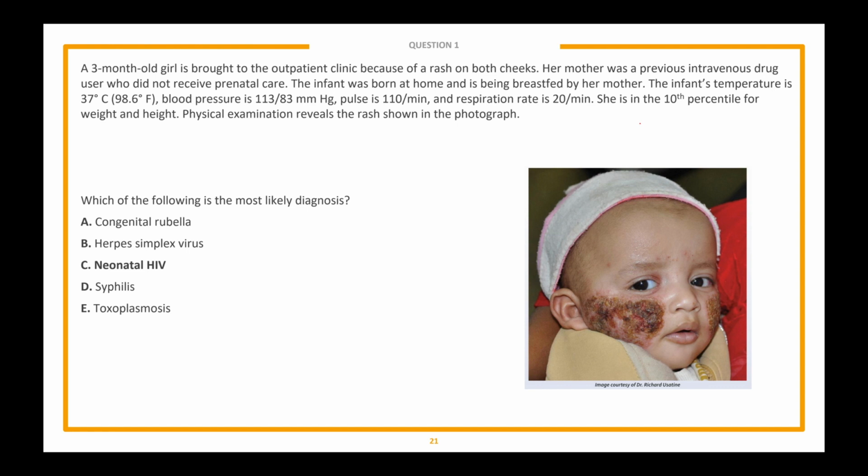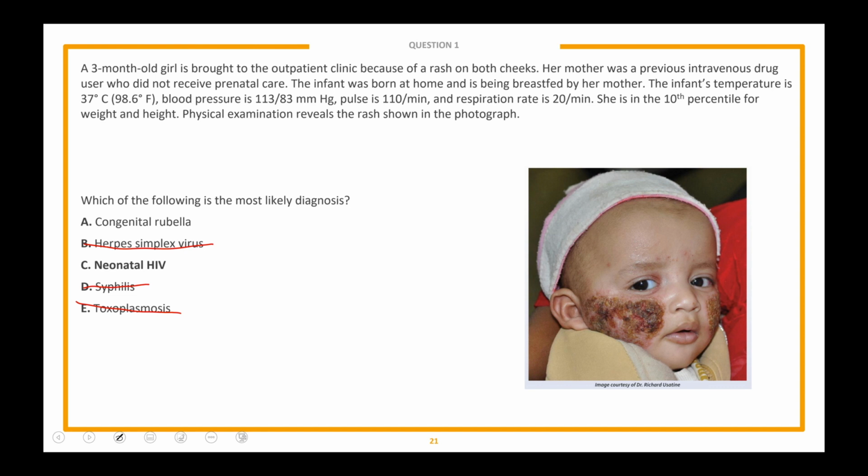So talking about the other answer choices, toxoplasmosis. Keep in mind the main manifestations of that would be chorioretinitis, intracranial calcifications, hydrocephalus. Nothing about that in this vignette or the picture. D, syphilis. That presents with cutaneous findings, but a lot of different ones: teeth abnormalities, what they call Hutchinson's teeth, saddle nose, issues with the shins. Nothing in the vignette or the picture about that. HSV, really you should be looking for vesicles, like a vesicular rash. And then also you can have encephalitis or meningoencephalitis, so that may be provided in the vignette.